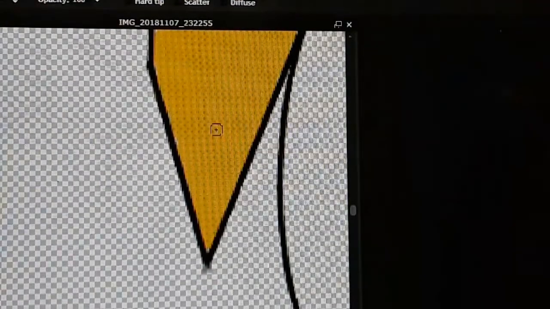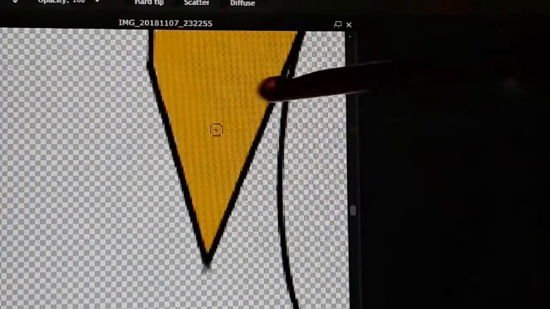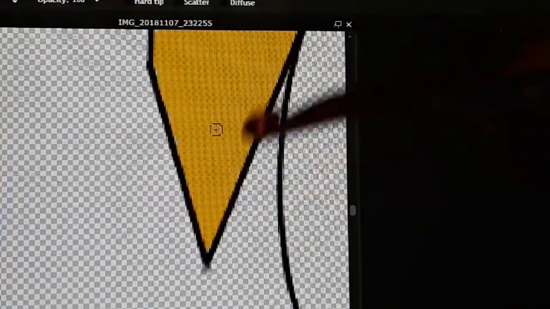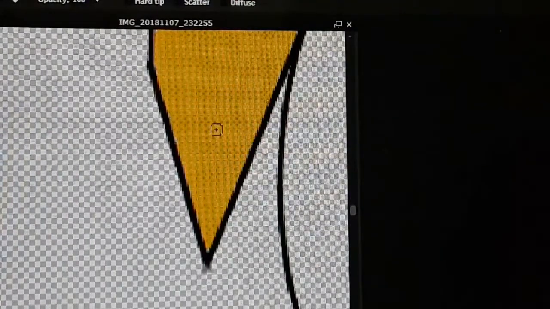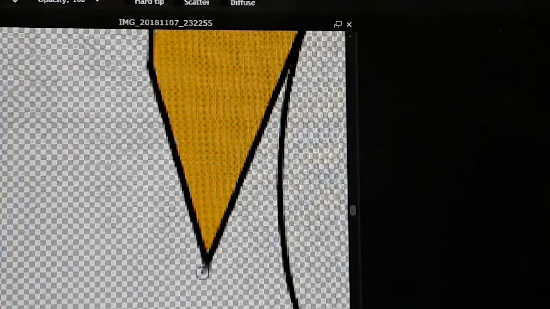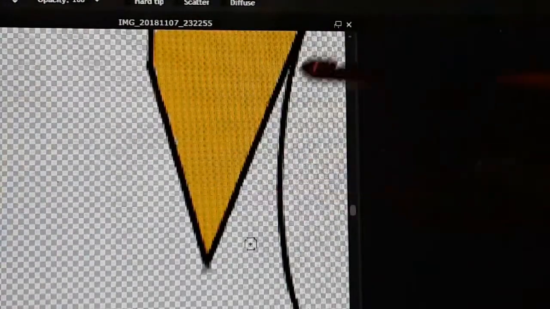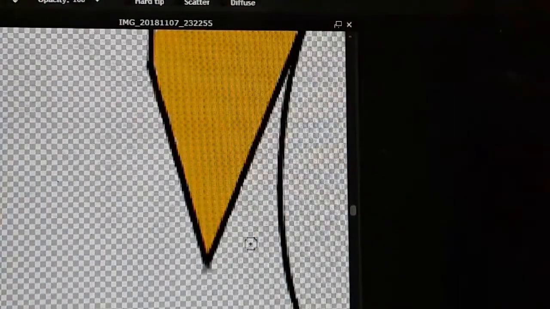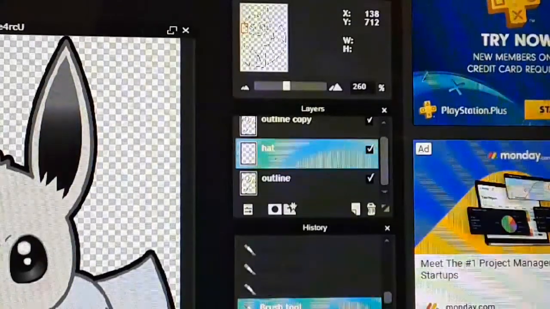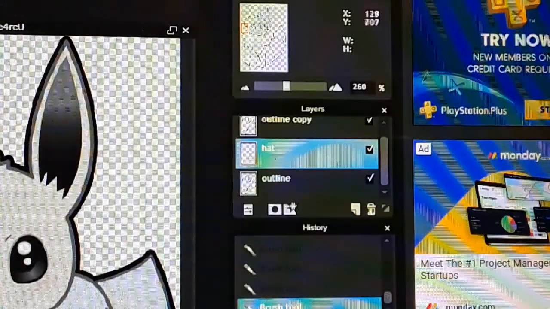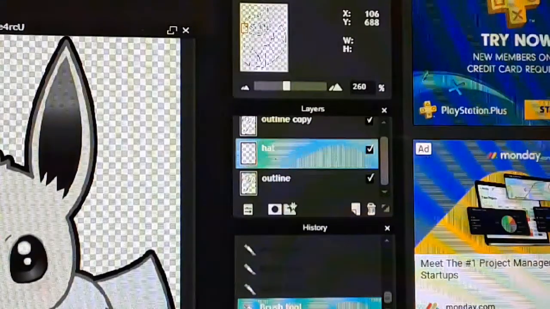So I went ahead and I did this part of the ear for the pillow. Sorry, not the pillow, the hat. I kind of deleted this end. I figured out the border a little. Let me show you what I did. So what I had to do was I had to create another outline.